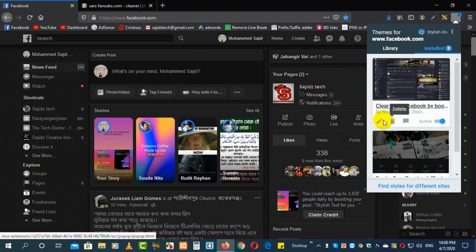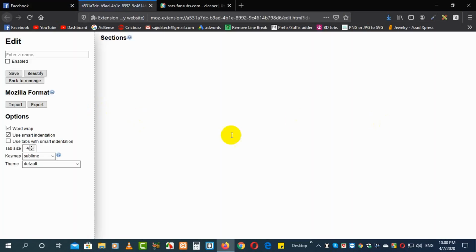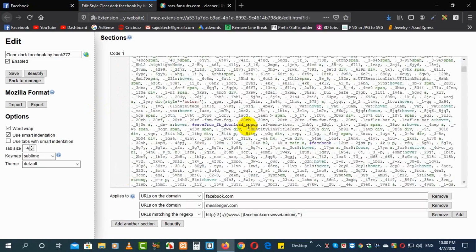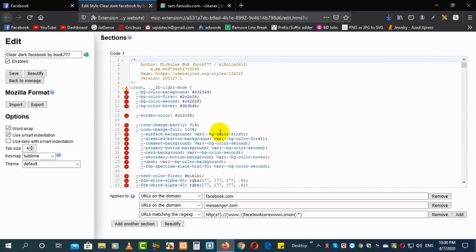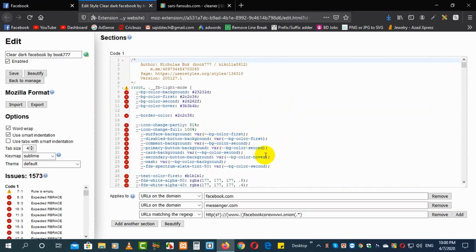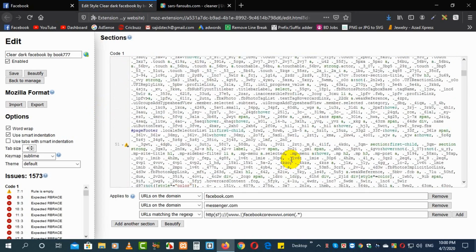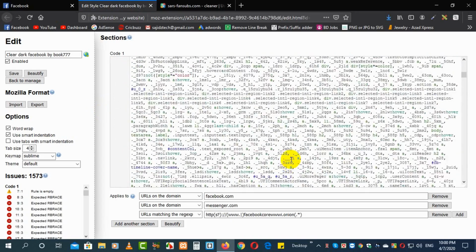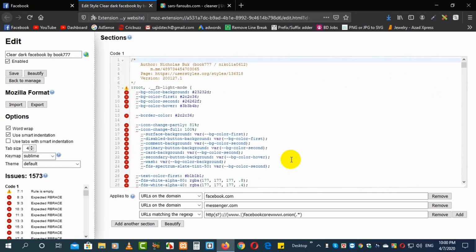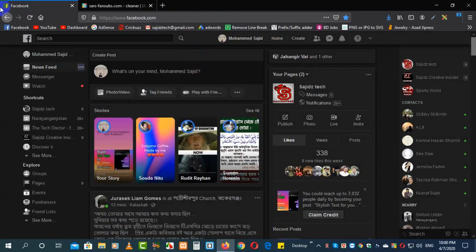So for that, first of all just click on this pencil icon from here, and whenever you click on this pencil icon it will take you to this another page, and here you will get all the CSS of that specific page or the specific website, and by this you can now stylize this page as you wish. And here if you are a web designer or web developer, at that time it's really good news for you, because now you can just get all the codes from here, all the classes and IDs, and from here now you can customize it as you wish.